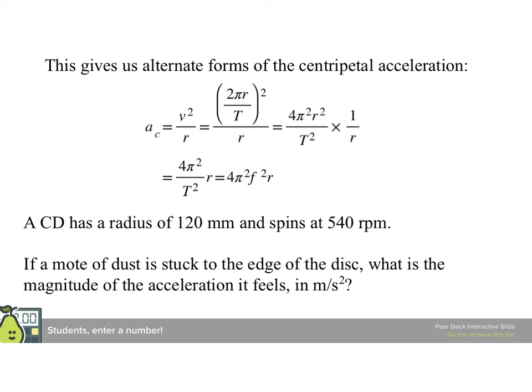Putting all this together, we get another form for the centripetal acceleration. Remember, the centripetal acceleration is v squared over r. And I'm not changing that. That's always still true. But we know that v is 2 pi r over capital T. So I square that and do some stuff. Notice that the r squared over r, I get just 1 r left. 2 pi quantity squared becomes 4 pi squared. And T squared becomes T squared. So I get an alternate version, which is 4 pi squared over T squared times the radius. And then, equivalently, because 1 over T is f, we could also bring that up and say it's 4 pi squared f squared times r.